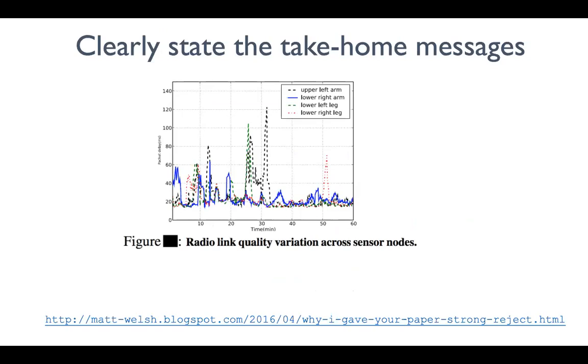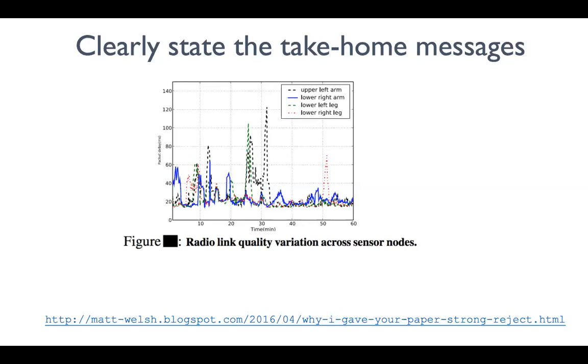अभी ये जो the figure that you see on this slide is actually from a blog post from a former professor and now Google software engineer Matt Welch, who on this blog post का title है Why I Gave Your Paper a Strong Reject. तो ये पेपर अच्छा है काफी, just to see the perspective of the reviewers, कि वो जब पेपर रिव्यू करते हैं तो क्या उनको common mistakes नजर आती हैं. अगर हम उनको सबको पढ़ लें और उनको अवॉइड करें तो we would have a very good chance of getting our papers published and also of avoiding common pitfalls.